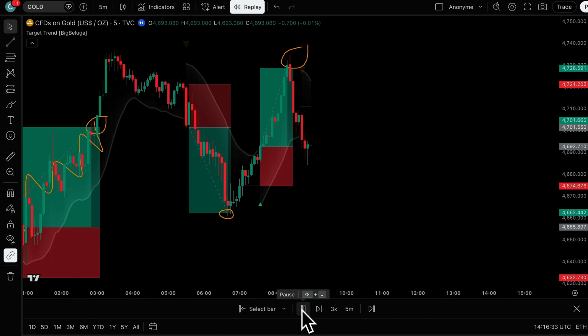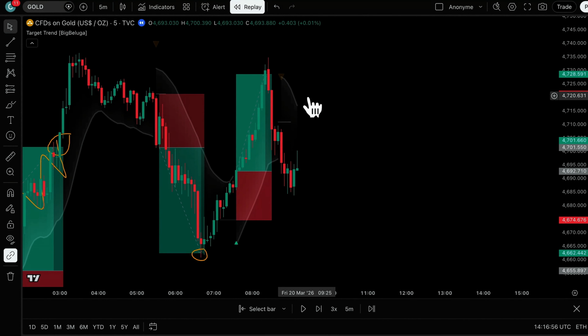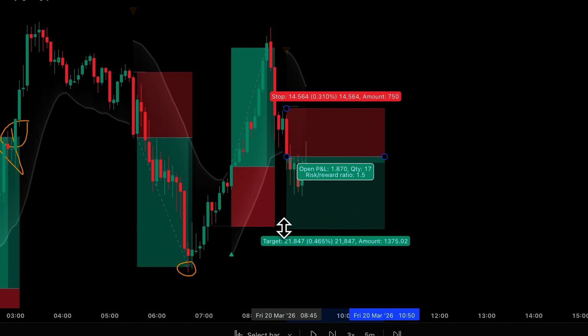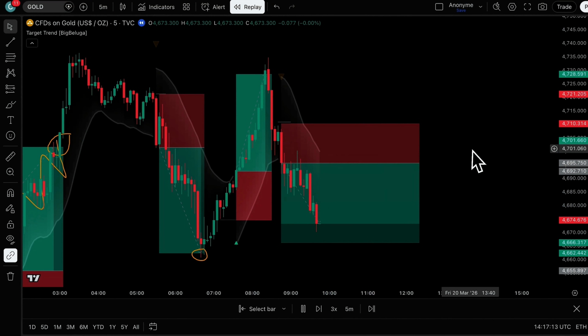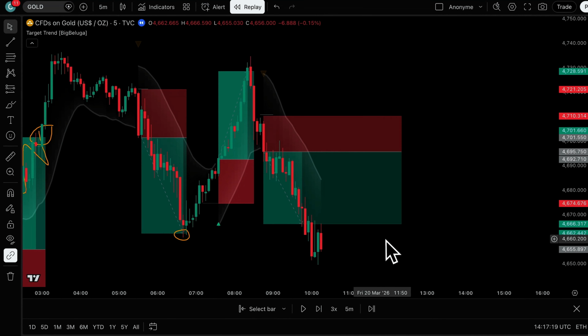We wait for the next signal, and we can see that very quickly the indicator gives us a sell signal with this nice impulsive bearish candle. Once again, you have the break of the gray line. You have a red candle for a sell signal, and you have a very nice bearish price action with a nice bearish momentum. So that gives us a sell at the close of this 5-minute candle. We let the candlesticks play out and wait for the target, reached very quickly for a 4th consecutive time.